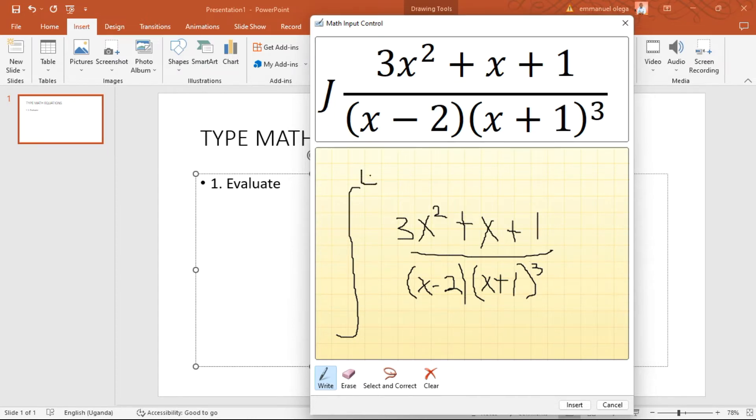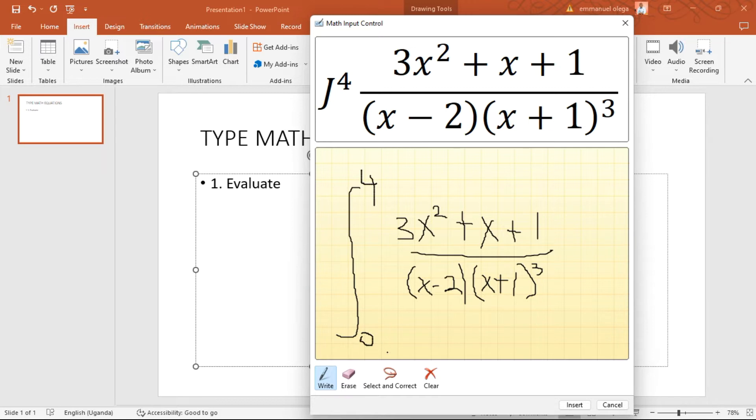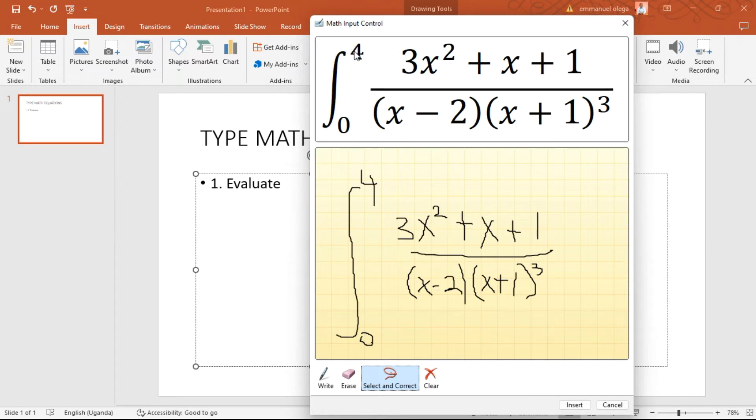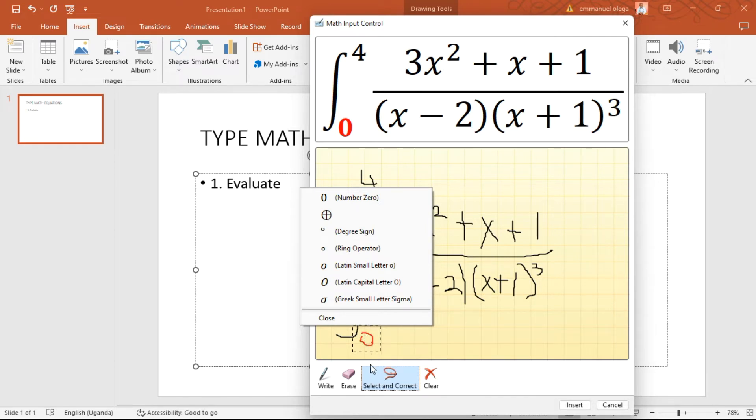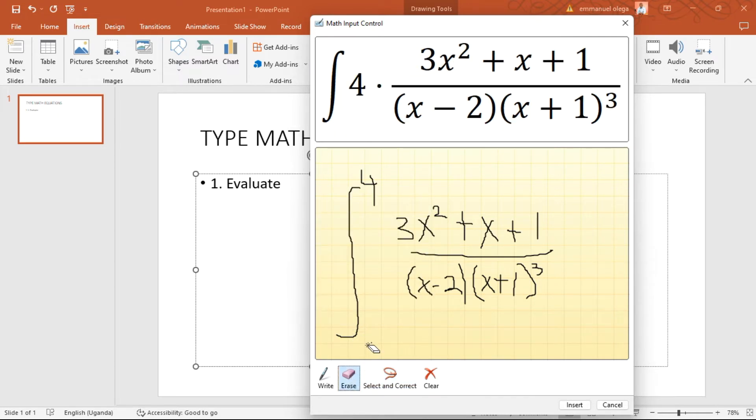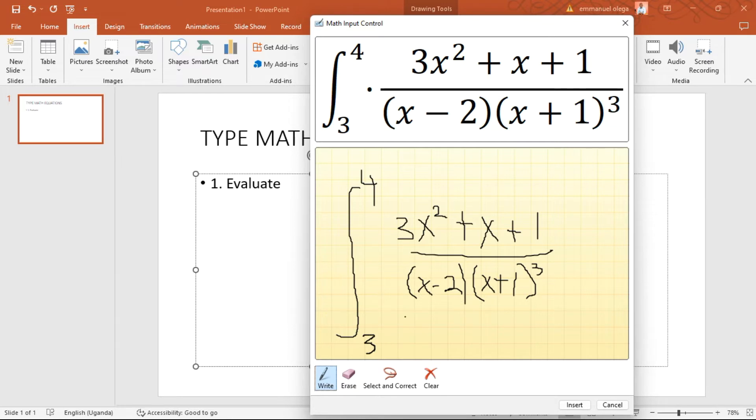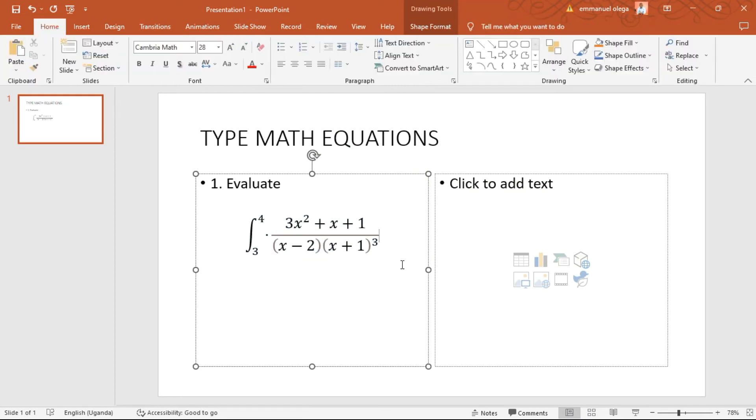And I'm going to give this limits. It's going to be 4, then let's actually correct this. It's actually 0, then let's correct this. There's actually an integral sign. Actually, let's change that to 3. Okay, so there we go, we have our equation.